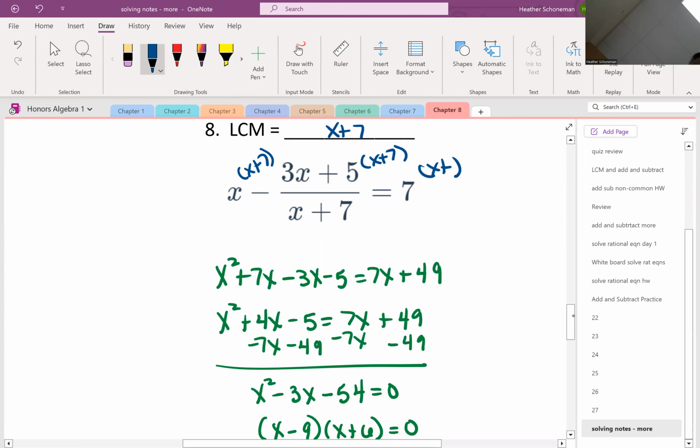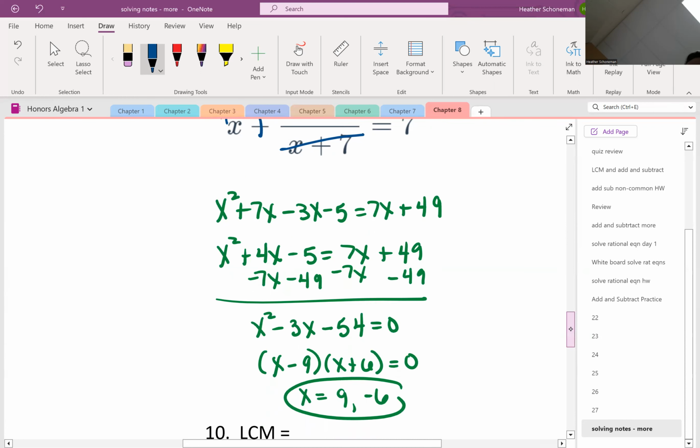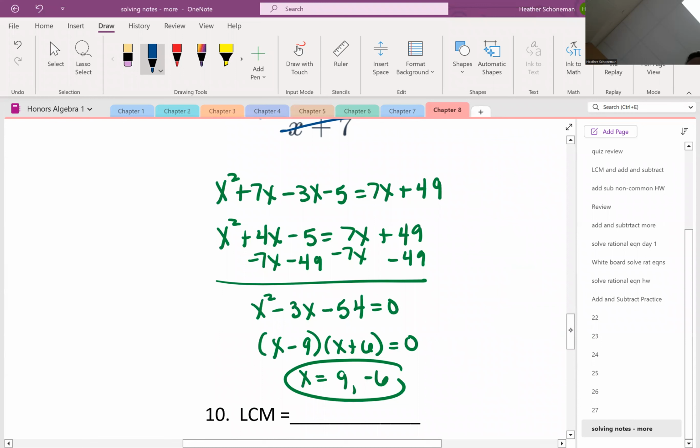On this one, I've got to multiply everything times x plus 7. So on the first one, nothing cancels, so I'm going to distribute. On the next one, these cancel, but because it's minus, I'm going to change this to a negative and that to a negative. Got to get everything changed because I'm subtracting that whole numerator. Over here, I've got to distribute. So then I'm going to get my work and combine like terms, see that it's quadratic, set it equal to 0, and then I can factor it and get my two answers.